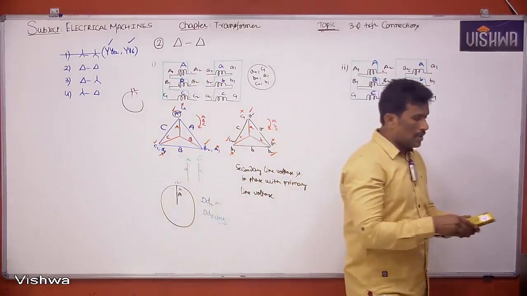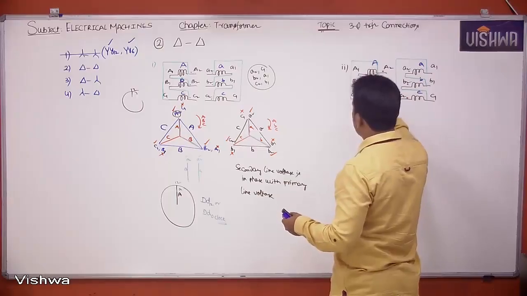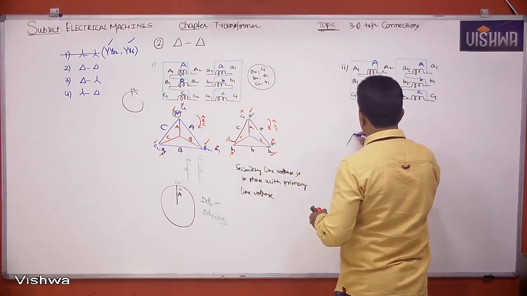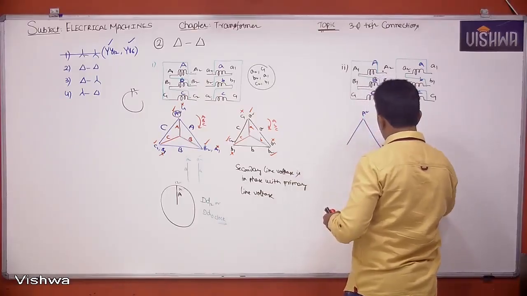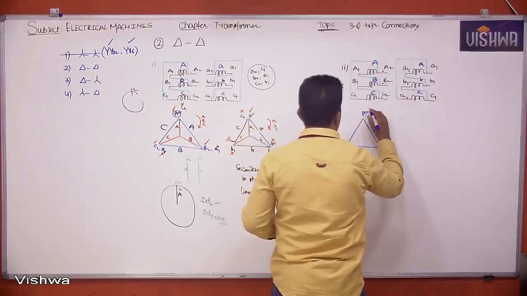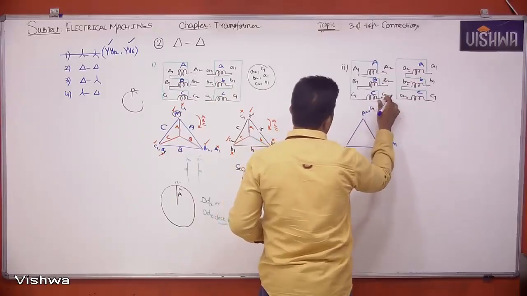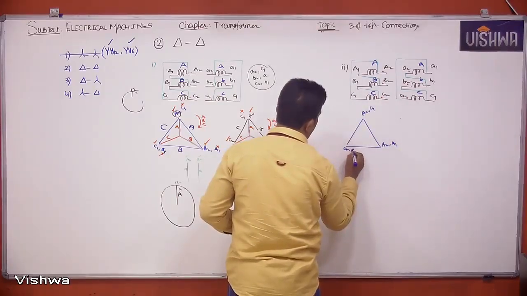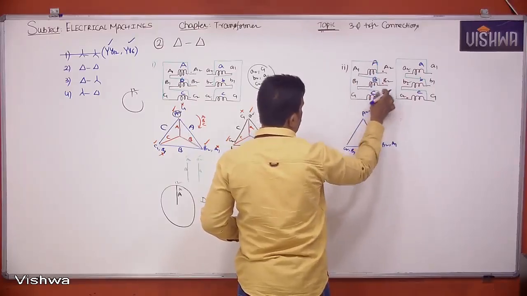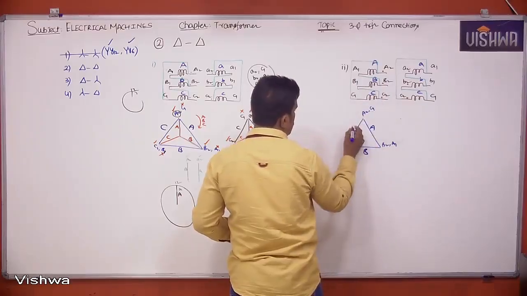Is it clear? Now tell me the answer to this similarly, very fast. There is no change in the primary, second case primary and first case primary. So I'll just draw like this. This is A2, this is B2, and this is C2. A2 is nothing but C1, yes. B2 is nothing but A1, yes. C2 is nothing but B1, yes. A1 is here, A2 is here, so this becomes A. B1 is here, B2 is here, so B vector. C1, C2, C.